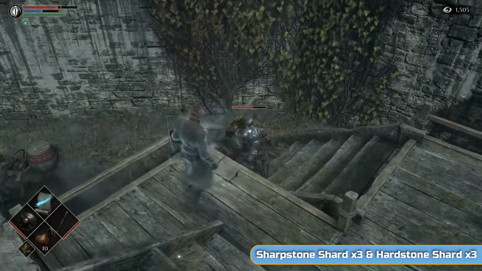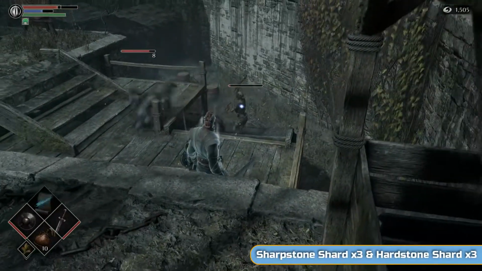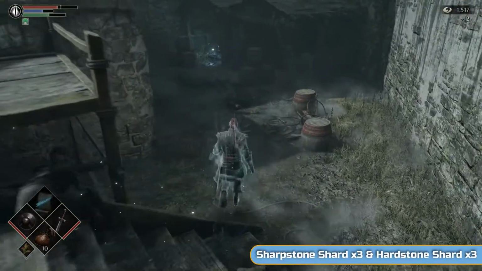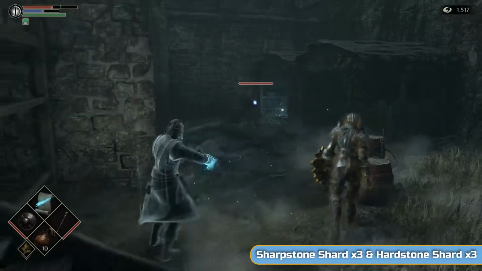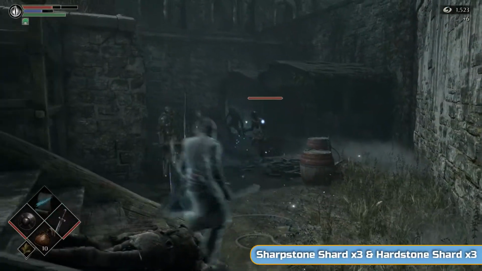So he's struggling a bit here. I was going to use magic, but I didn't want him to get in the way. If you do aggro a friendly NPC, just get the hell out of there. Don't fight them, don't kill them. You can ask for forgiveness later on. I'll show you where that is. Just run away.